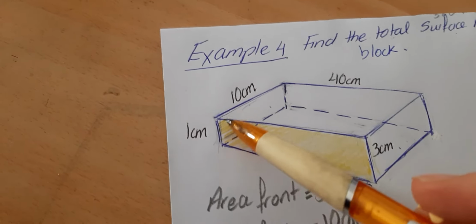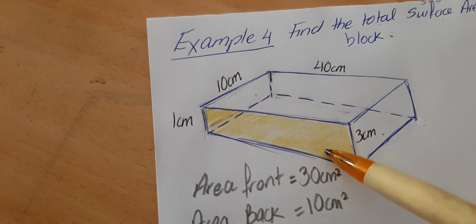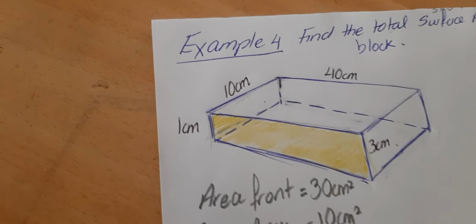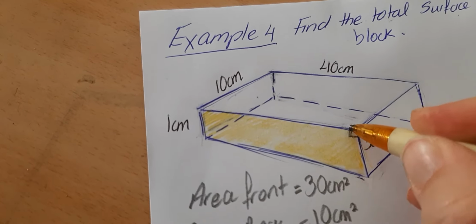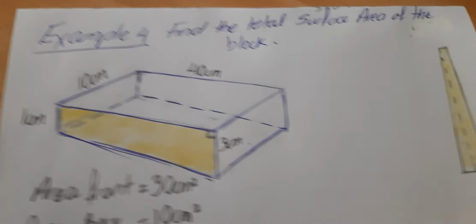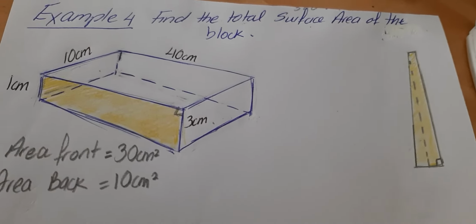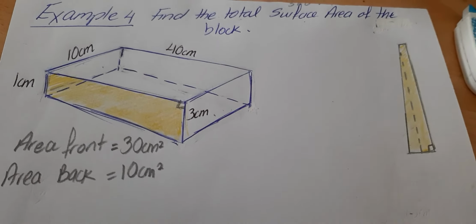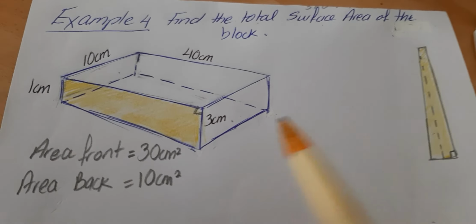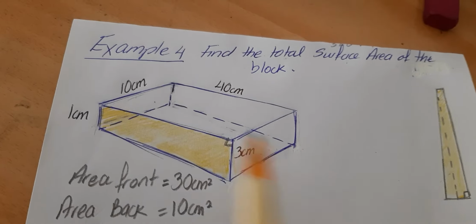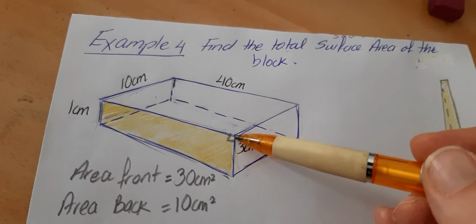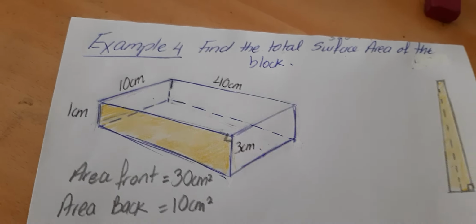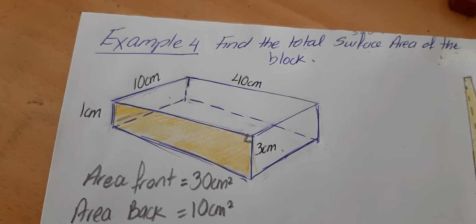Now looking at this shape, we might not easily recognize what kind of shape that is. There's a 90 degrees here. If we turn it upwards, we end up with something like this. It looks taller and thinner because this is not really in proportion. This is 40 centimeters along here. If that's 40, that wouldn't be 3, would it? It would be a lot thinner. So I exaggerated it a bit too much here.